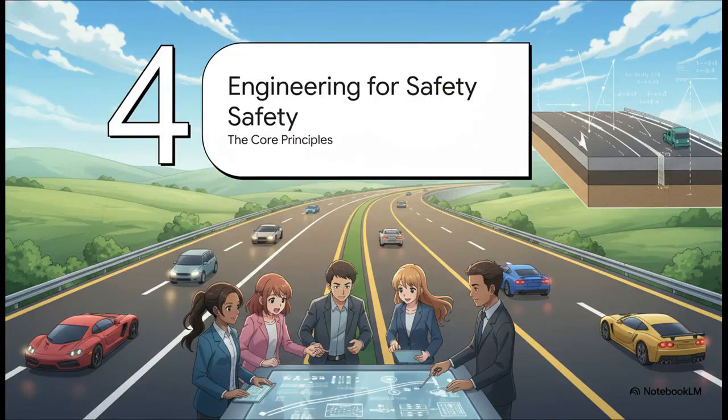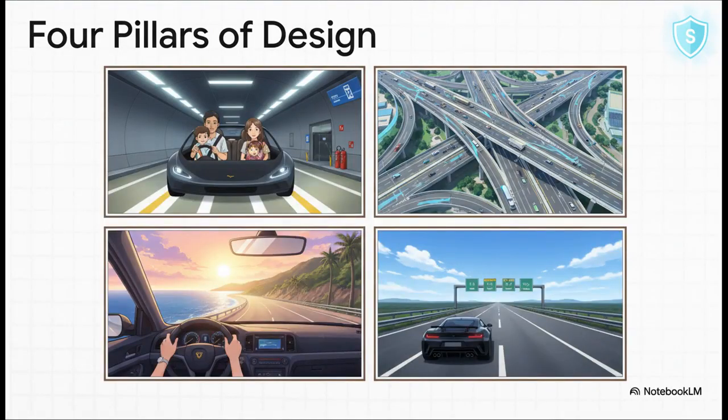So let's pull all these pieces together. Every single rule we've talked about, how wide a lane is, the radius of a curve, the banking, the sight lines over a hill, they aren't just isolated decisions. They are all interconnected parts of a massive system that's designed around a few core ideas. The KDS is really built on these four pillars. Safety, obviously, is number one. Efficiency is all about making traffic flow. Comfort is about making the drive feel natural and not stressful. And consistency is huge. A road should never surprise you. You shouldn't be cruising along a gentle highway and suddenly get hit with a sharp, unbanked turn. The design has to meet your expectations as a driver.